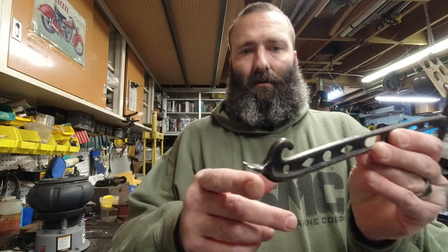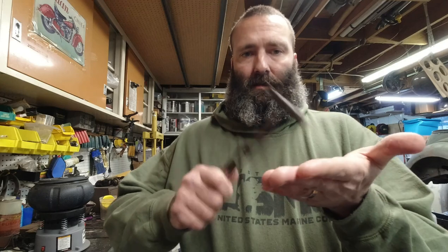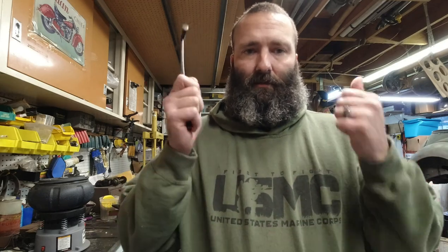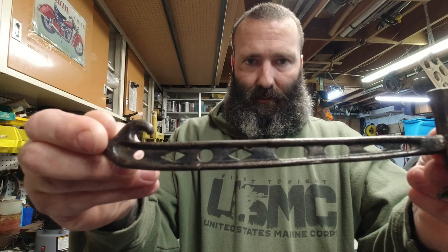It's called a crate hammer. They used to use them back in like the 1800s, probably early 1900s, working on crates and popping nails out, and they get their goods out and whatnot. This definitely doesn't have a maker's mark that I can find.